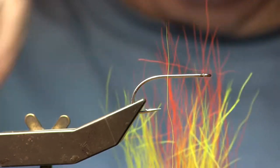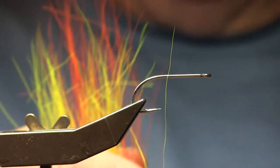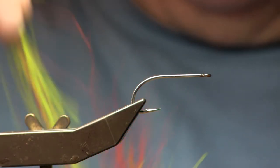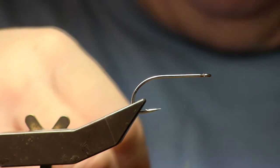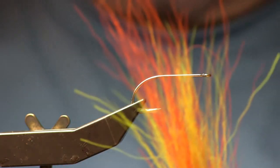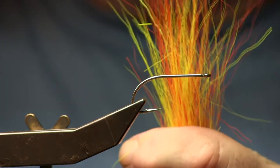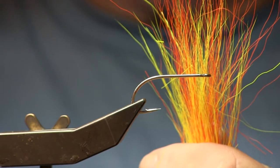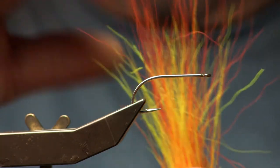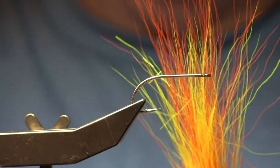Now I'm going to blend that hair together with my hand. There are a few ways you can do this — this is just the quickest way that I know, and I can blend enough hair to make several flies. I just start pulling groups of yellow putting it toward the middle, groups of orange putting it toward the middle, trying to get everything evenly blended so you have yellow and orange blended pretty equally throughout that clump. If you want a lighter tail, put a little more yellow in; if you want a darker tail, put a little more orange in. I like to try to keep them fairly even.